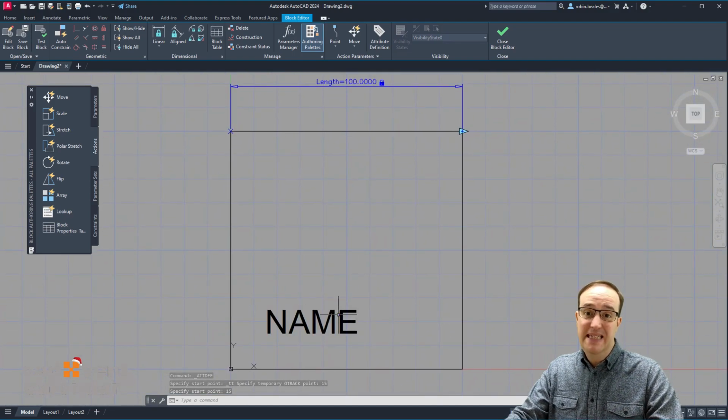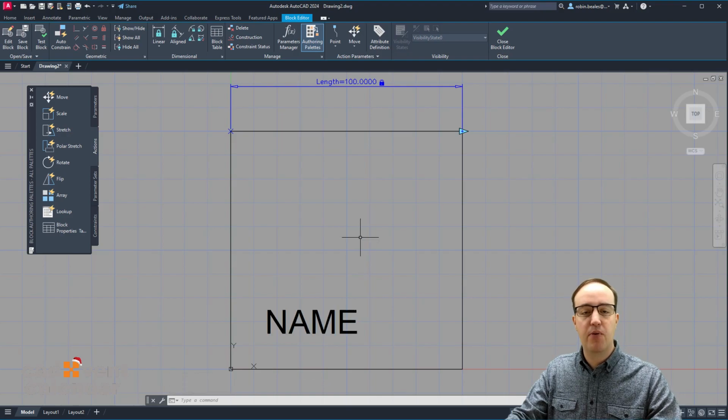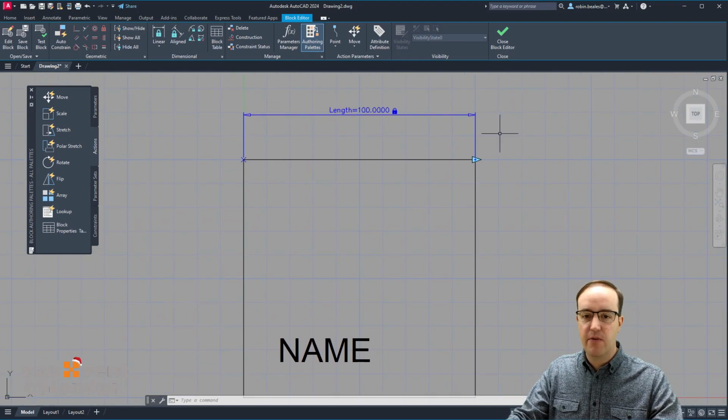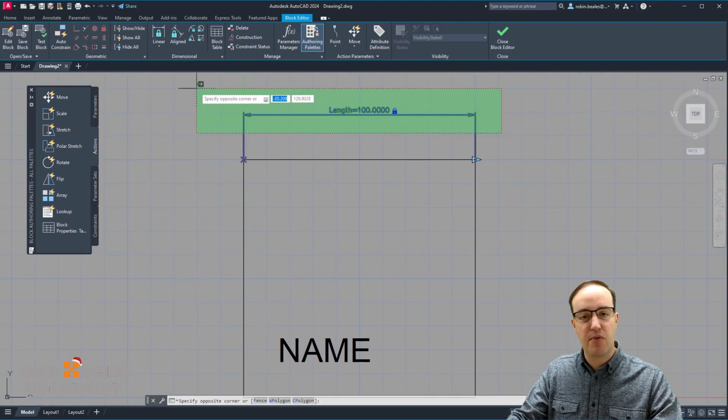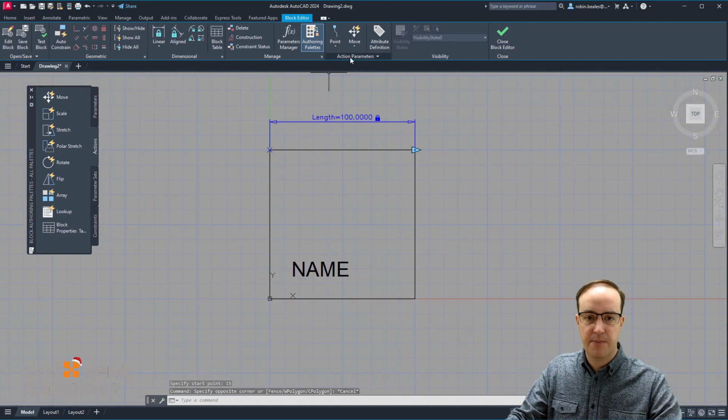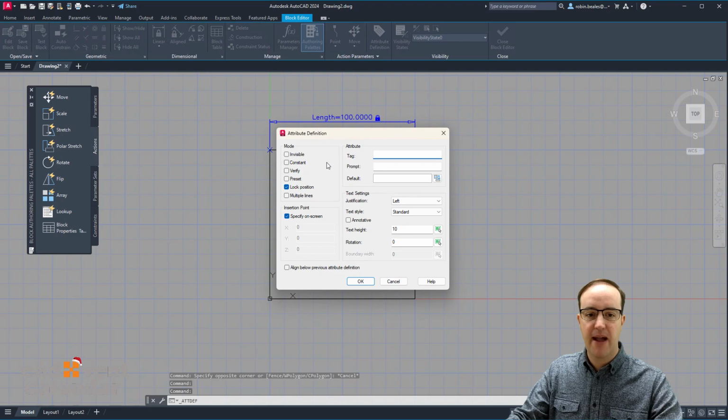As well as adding basic text, we can also read from properties inside of the AutoCAD file. So we can read like the author or the creation time, stuff like that. Any other attributes that you've got in a title block. But we can also read other information such as this length parameter. So if you followed the last video and started creating dynamic blocks, I can actually use attributes to read those parameters.